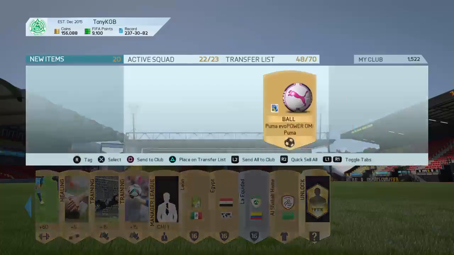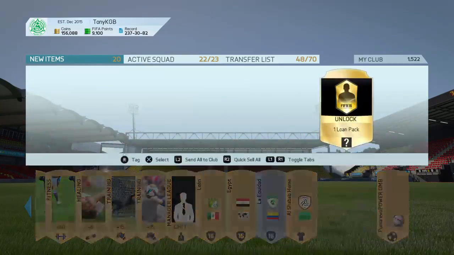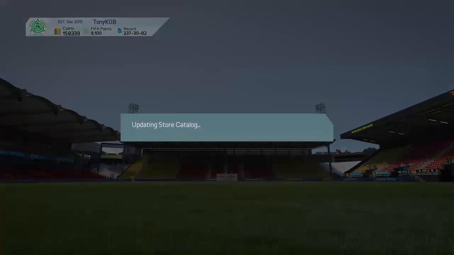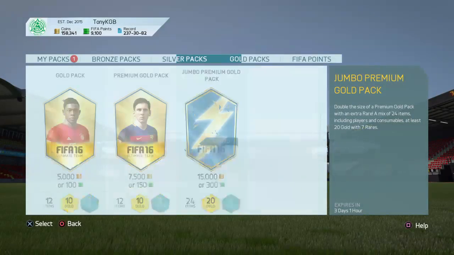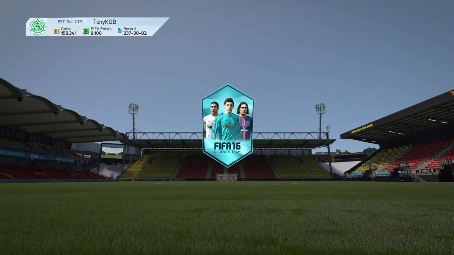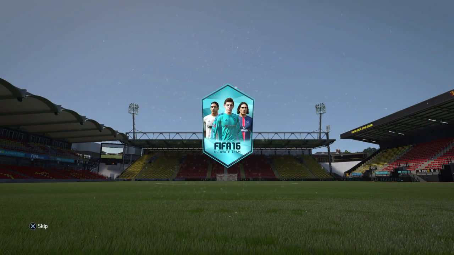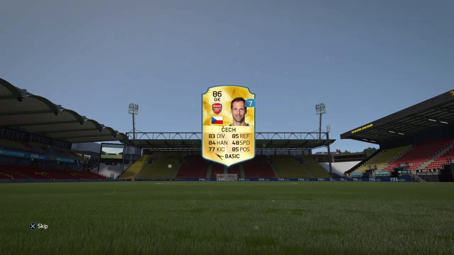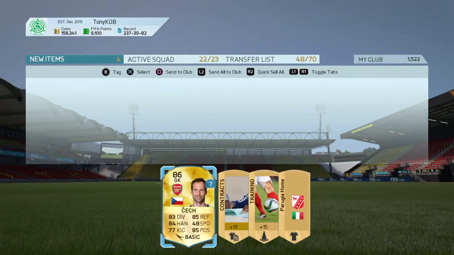Ooh, and a loan pack. Uh-oh. Let's see what we get in this loan pack. Does this count if I get a blue in this? No, I didn't think so. Oh, pizza check. Heyo, welcome.